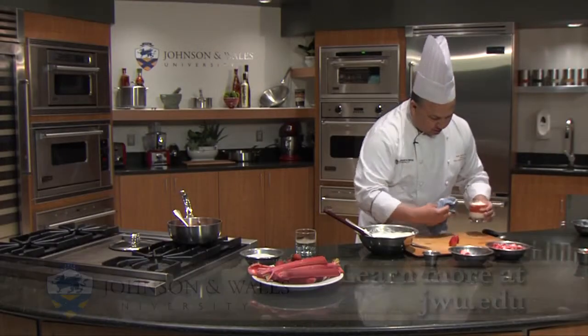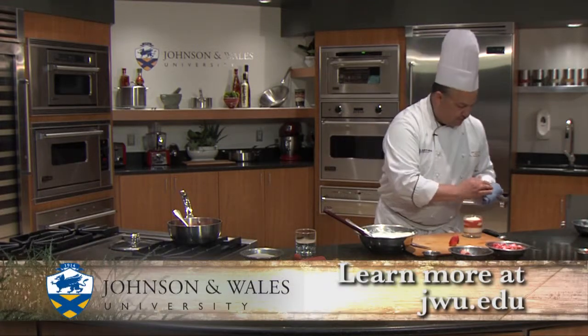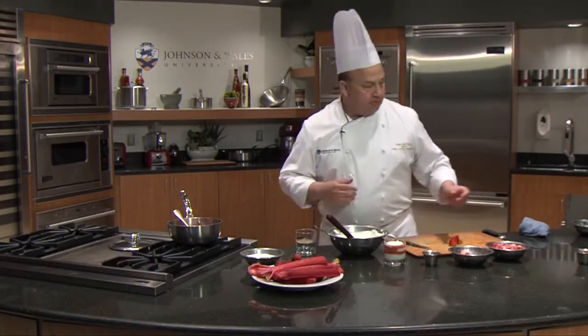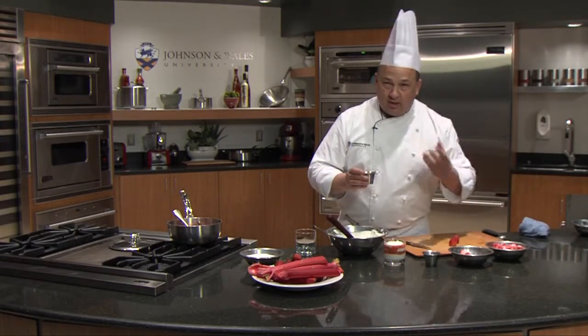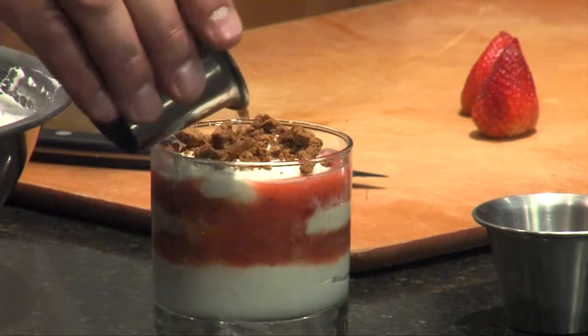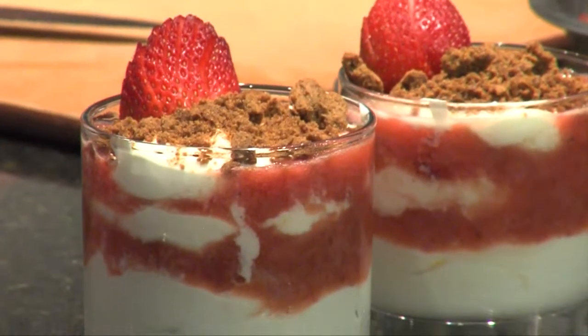And when you're making desserts, one of the things that you always want to take a look at is components. You want to have a crunch factor. So right now everything's pretty soft. You have a compote, you have cream, but it's always nice to give it a little something at the end, something to kind of move it up. So I love sprinkling ground ginger snaps on it. And there we go. You saw that in just a few minutes.